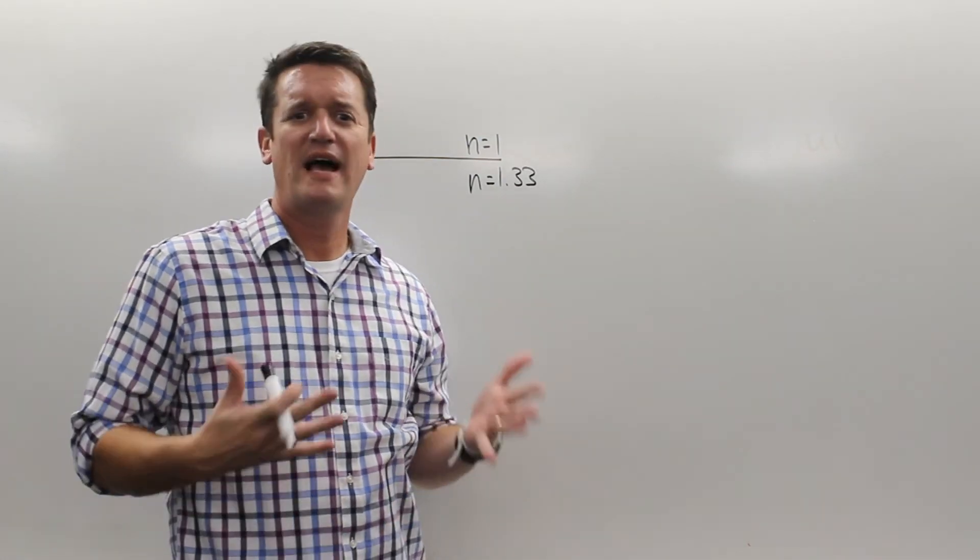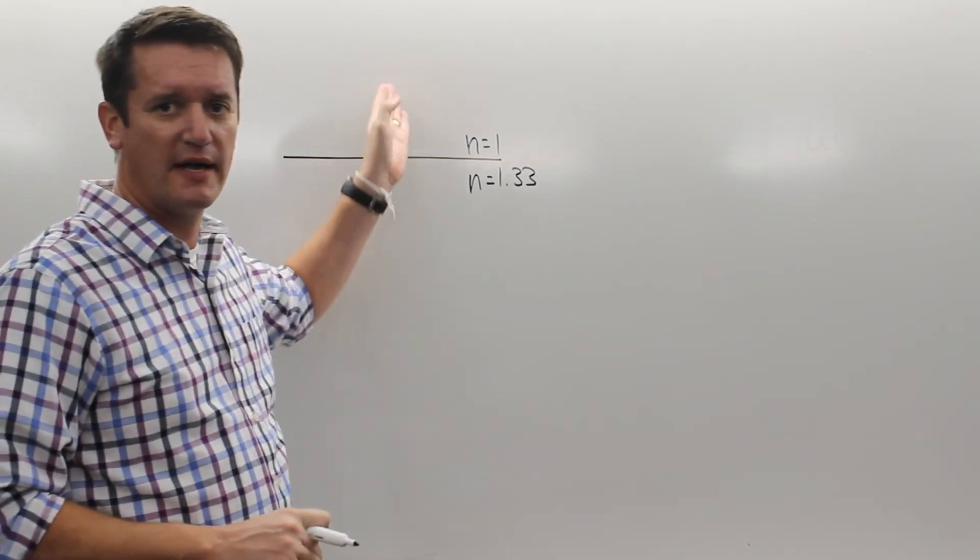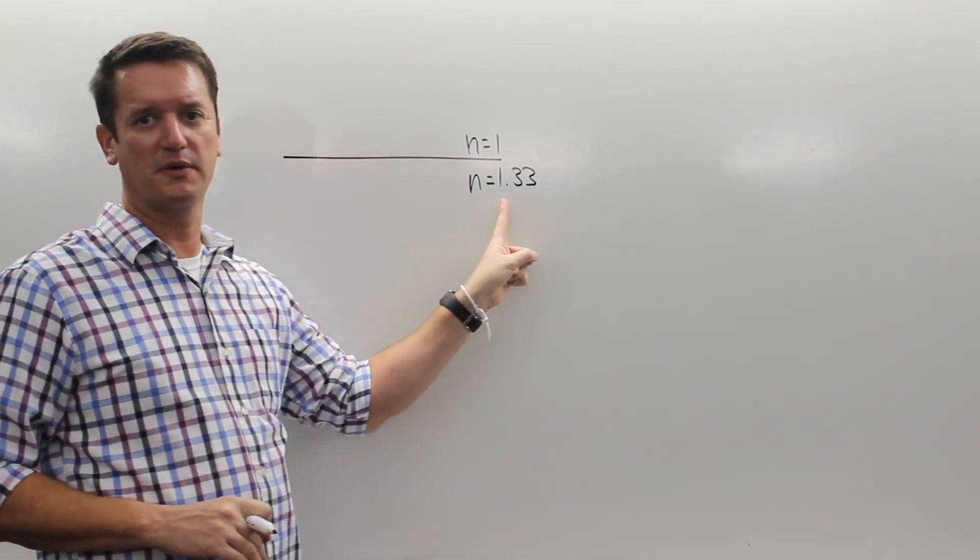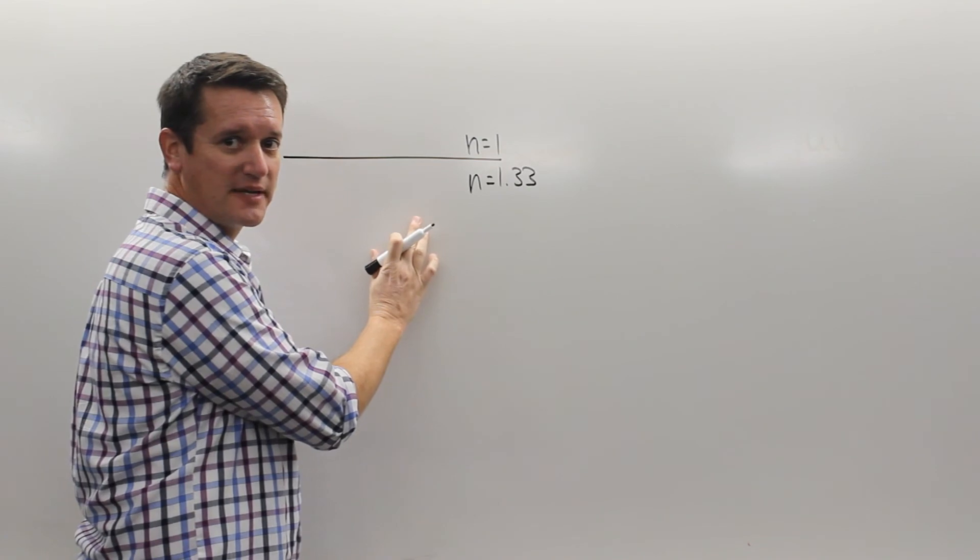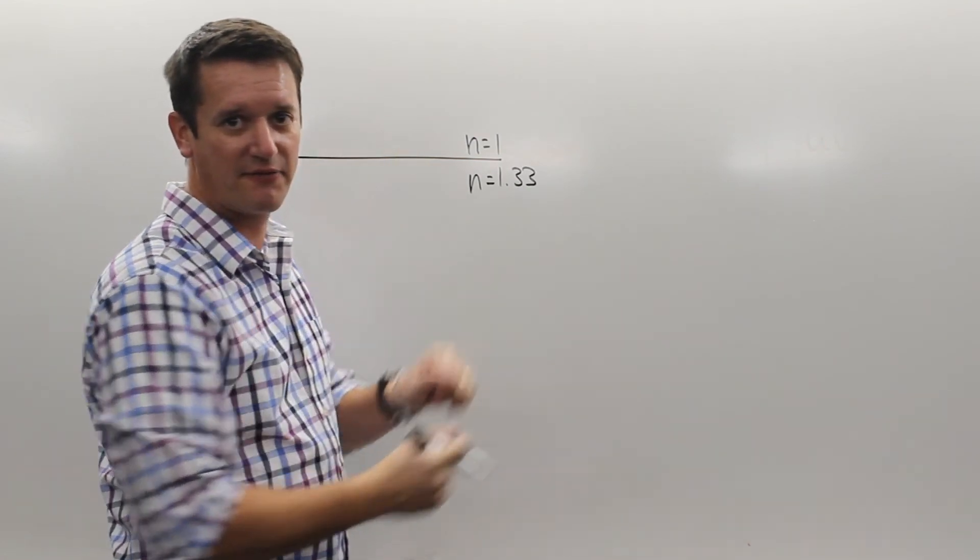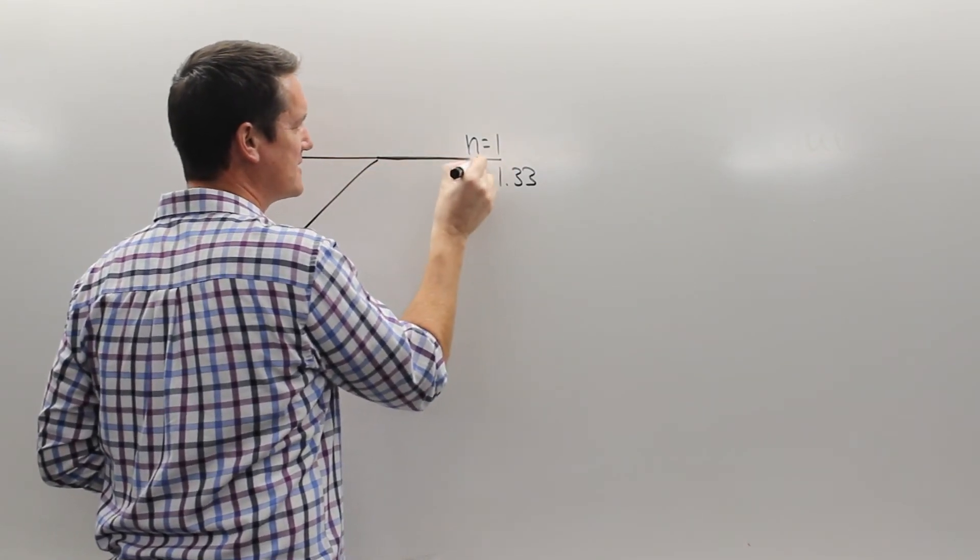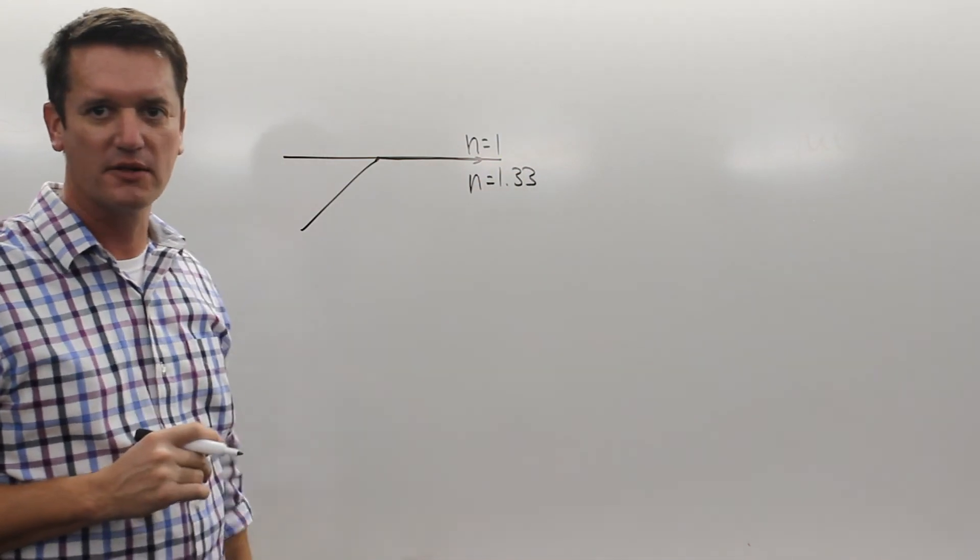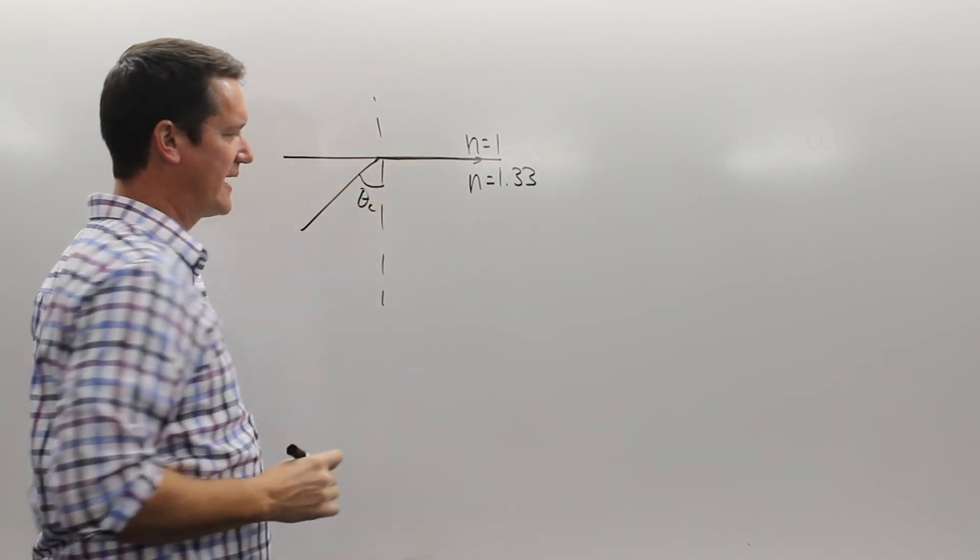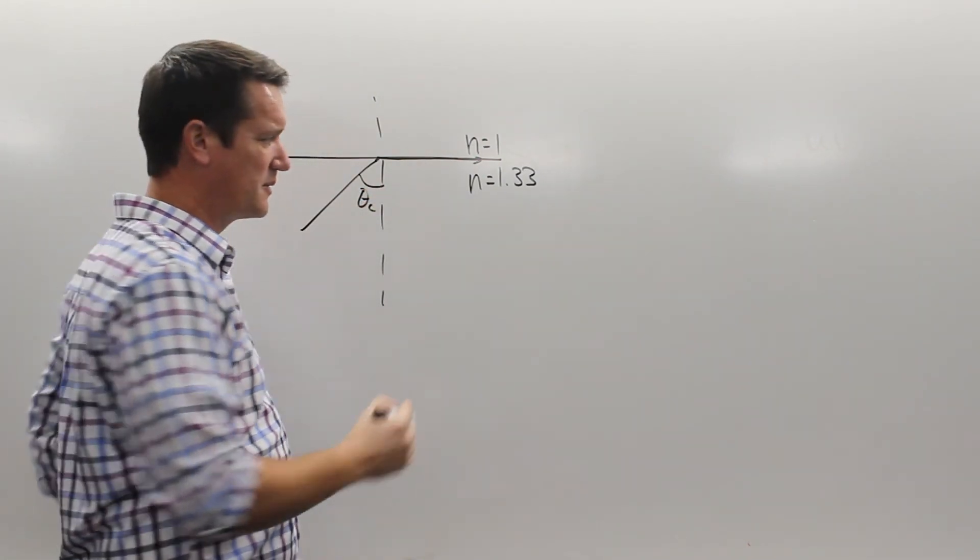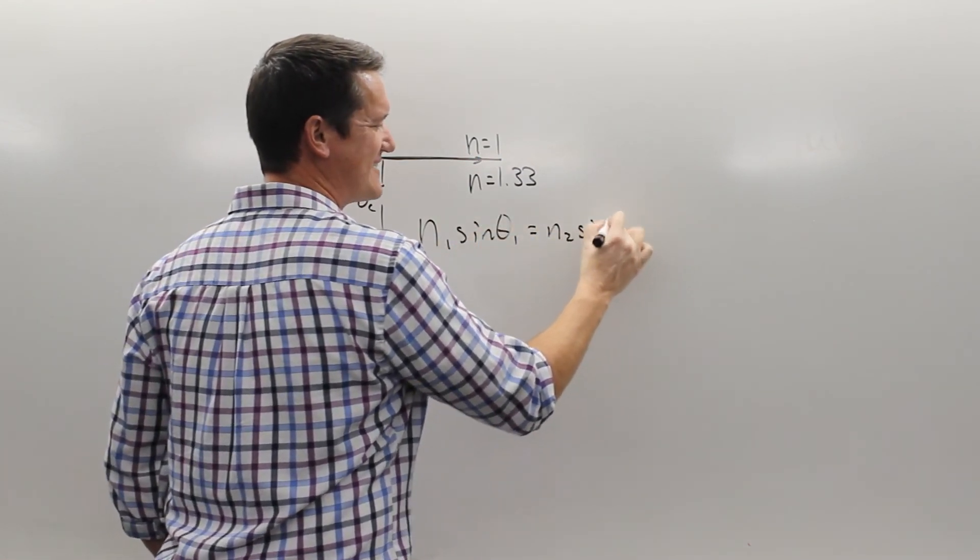Let's talk again about this critical angle, how we solve for it, and what we would do with different materials. So if we're looking at water and air, we have an index of refraction of 1.33 and an index of refraction of 1. The critical angle goes from the higher optical density material to the lower. That way it bends away from the normal. And we want it to bend away at 90 degrees. So this actually is going to bend right along the surface of the water. So the question here is, what is this critical angle? To solve this, we actually use Snell's law, just like we would normally do. N1 sin theta1 is equal to N2 sin theta2.